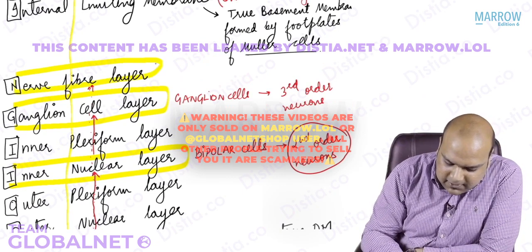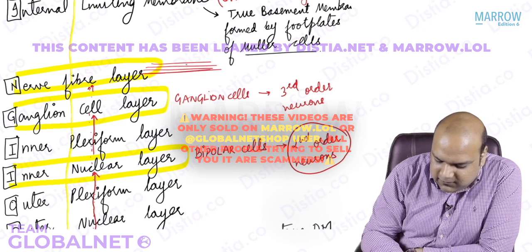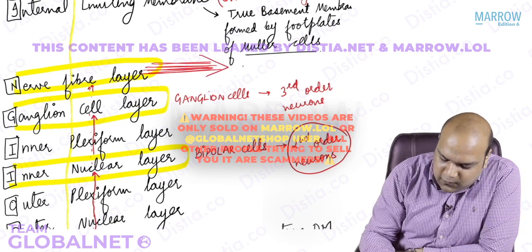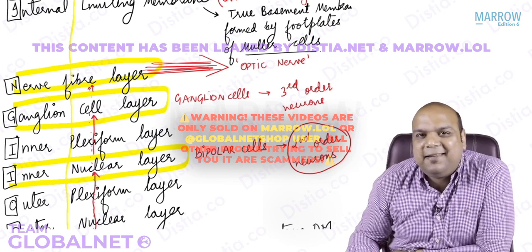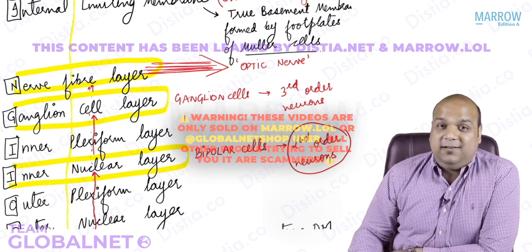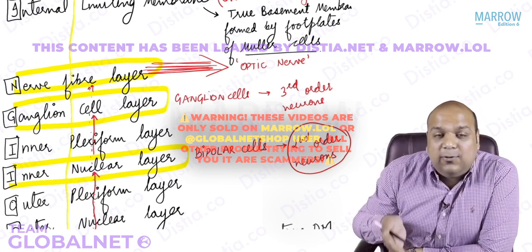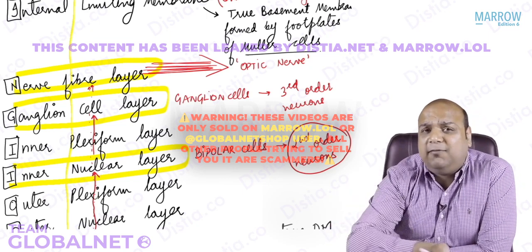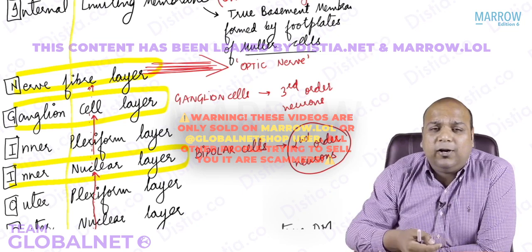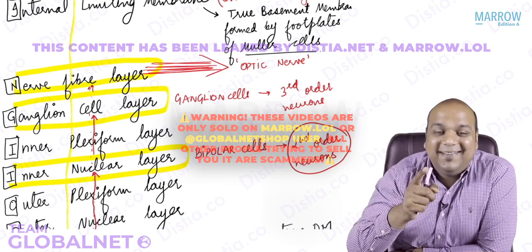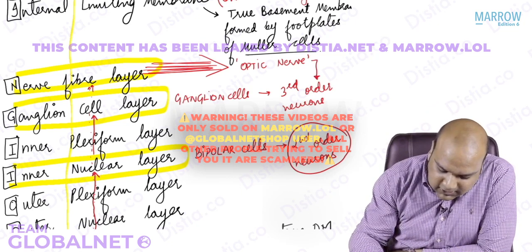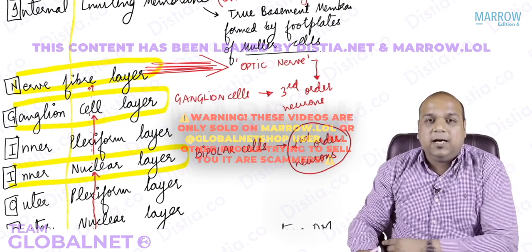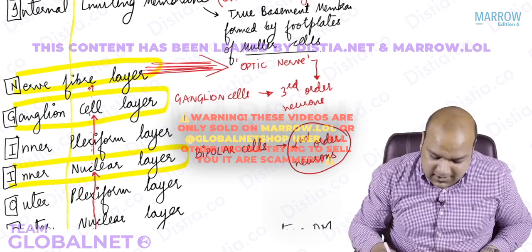All the nerve fibers, everybody, they will collect to form my optic nerve. Optic nerve is the collection of the nerve fibers. So now my question to all of you, what is optic nerve? Ganglion cells are the third order neurons. So what is optic nerve, everybody? Optic nerve should become the fourth order neuron. Yes or no, everybody? No. It is not the fourth order neuron. Optic nerve is also the third order neuron. Basic physiology, guys. Do we understand this?